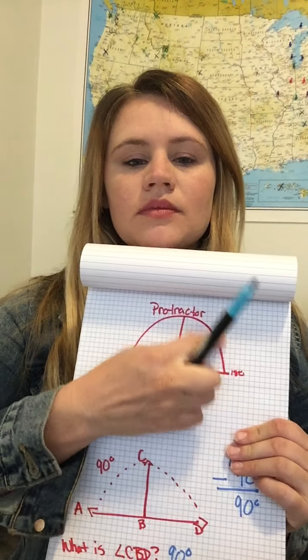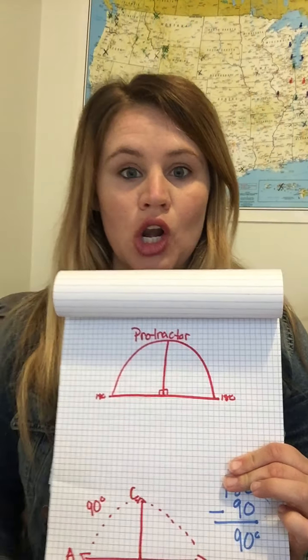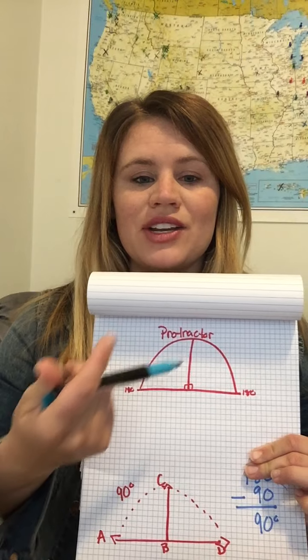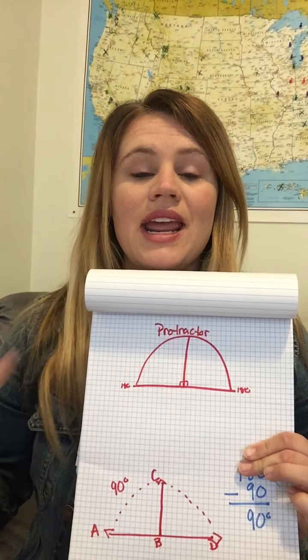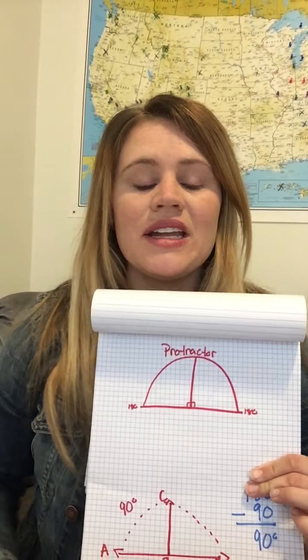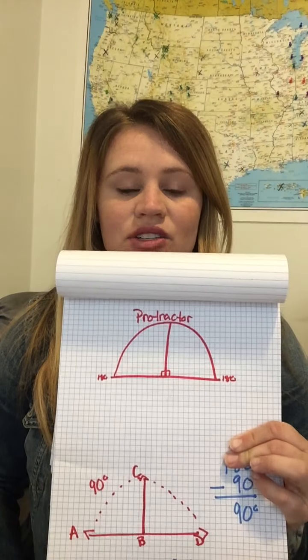Today, once again, we're going to focus on finding missing angles and then adding angles up as well. The first thing I want to review is the protractor. We used these before we left for our long break. A protractor measures 180 degrees. If you take two 90-degree angles, which I have right here, it would equal 180 degrees. Also, a straight line is going to be 180 degrees.